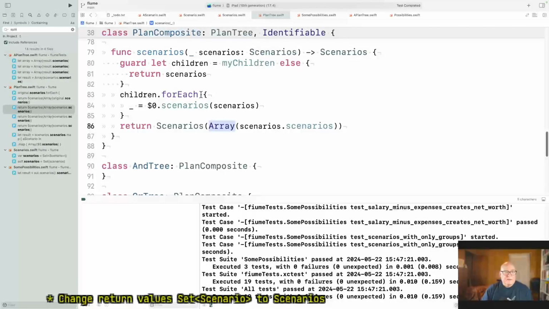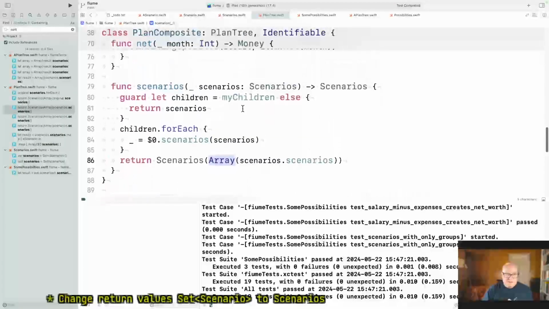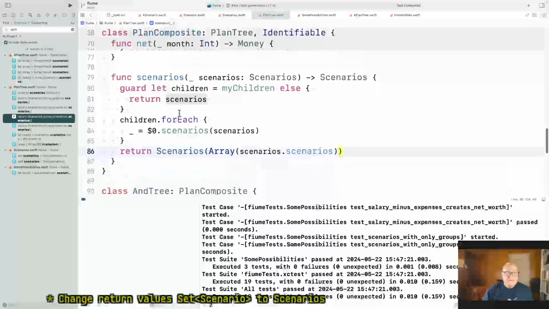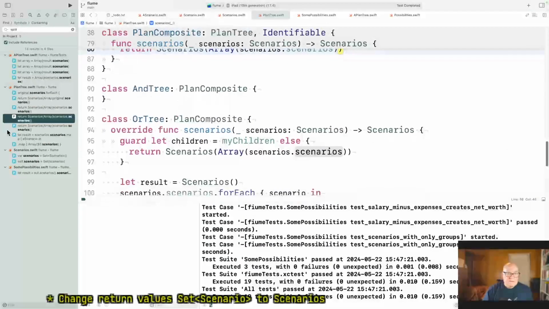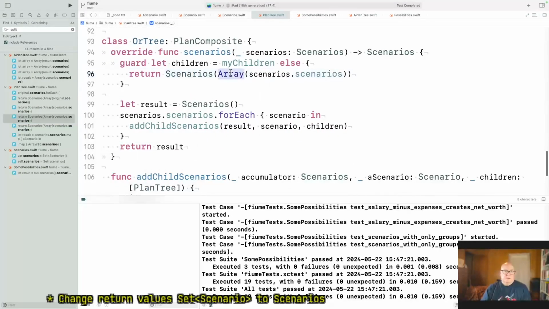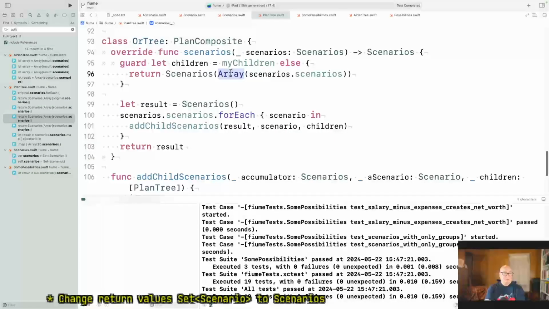Okay. Oh, this is plain composite. Okay, so this is the entry version. Array. Right, so if scenarios were iterable, that would be fine. Or if we just said scenarios knows how to build. Wait a minute.